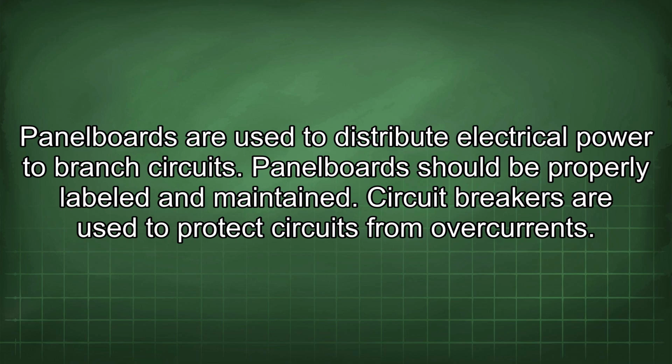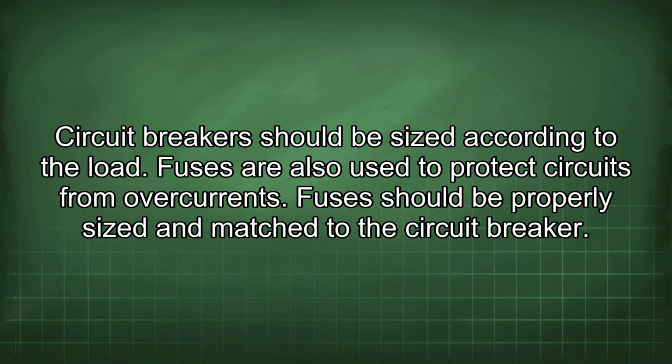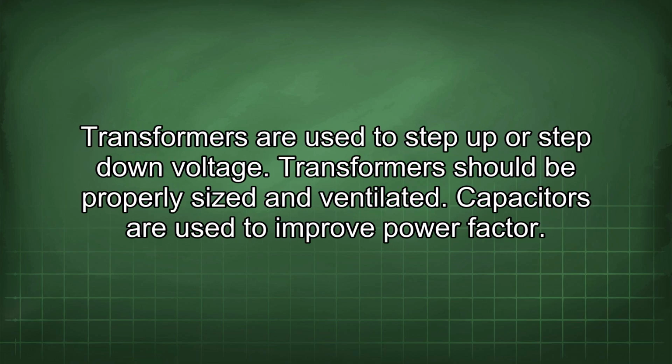Circuit breakers are used to protect circuits from overcurrents. Circuit breakers should be sized according to the load. Fuses are also used to protect circuits from overcurrents. Fuses should be properly sized and matched to the circuit breaker. Transformers are used to step up or step down voltage. Transformers should be properly sized and ventilated.